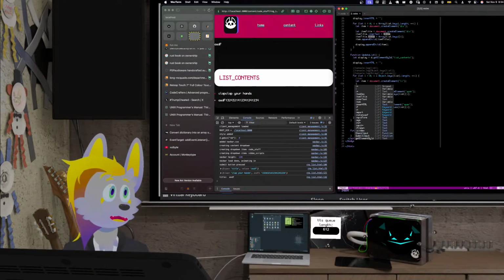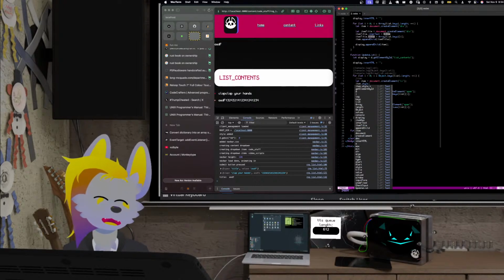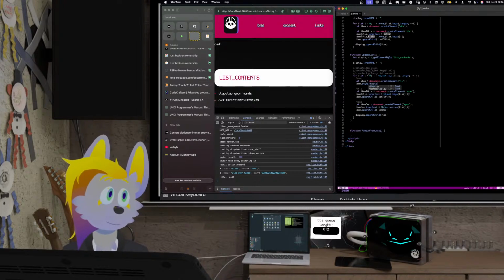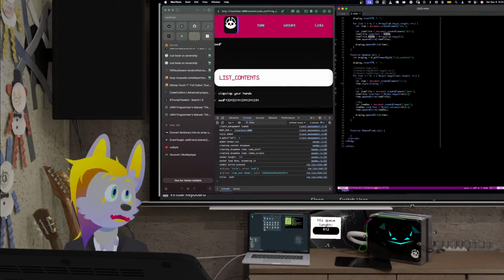Alright, let's see. Item dot style dot display is going to be equal to a grid. No, I want a block.